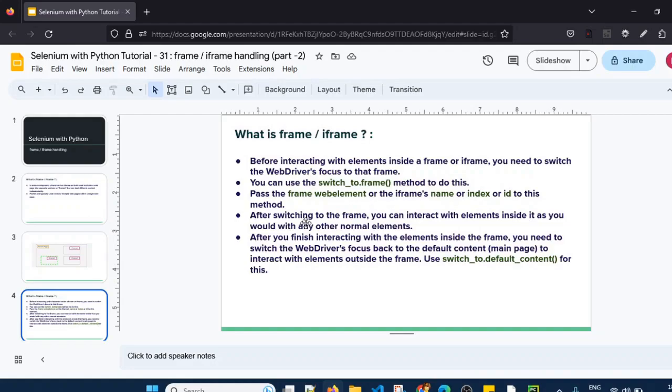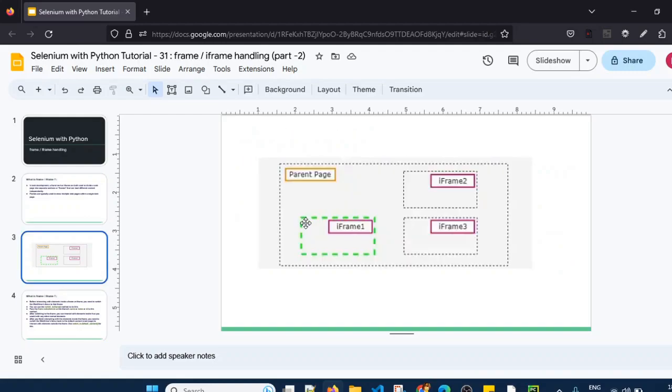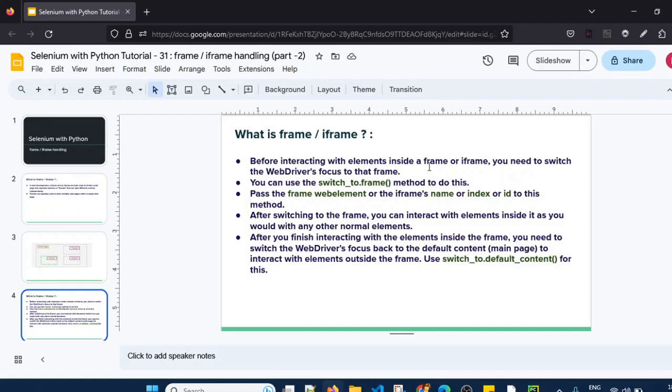Before interacting with elements inside an iframe or frame, first we have to switch the WebDriver's focus to that frame. If there is an element inside iframe 1 and I want to interact with it, I first have to switch the WebDriver focus to iframe 1, and after that I can perform any action on that web element.